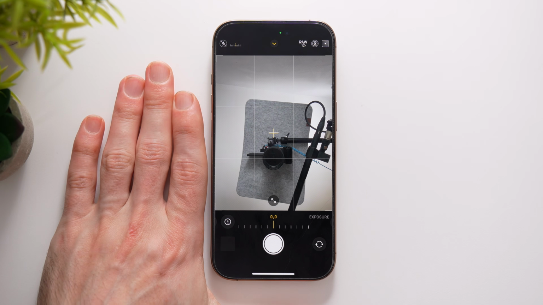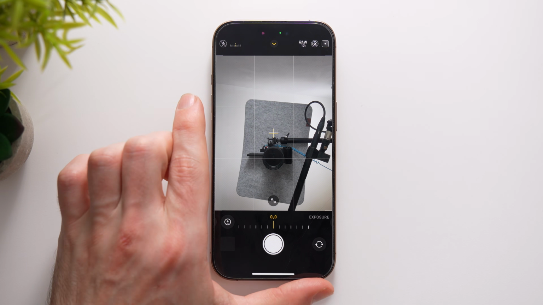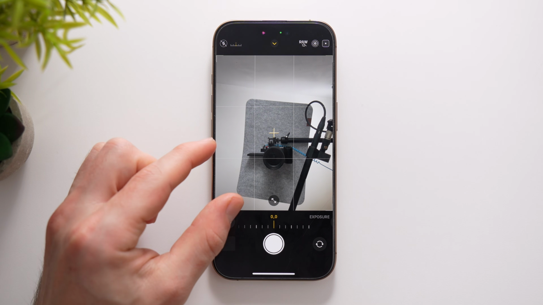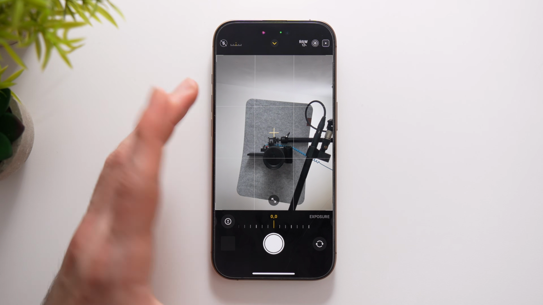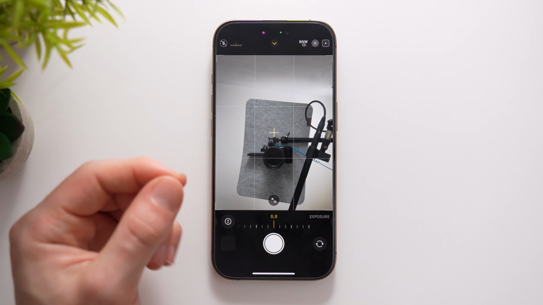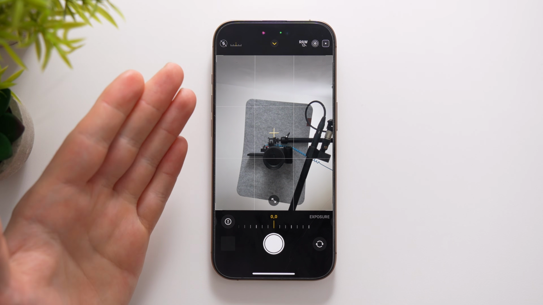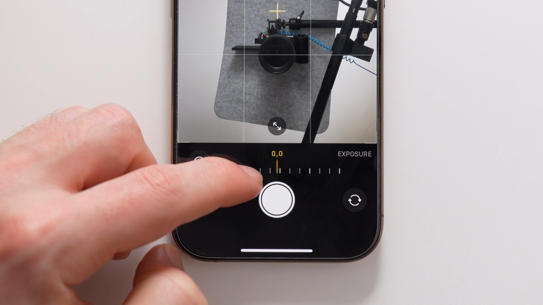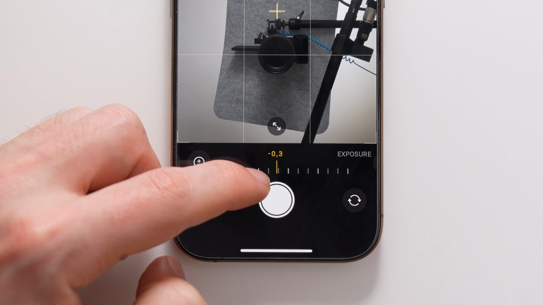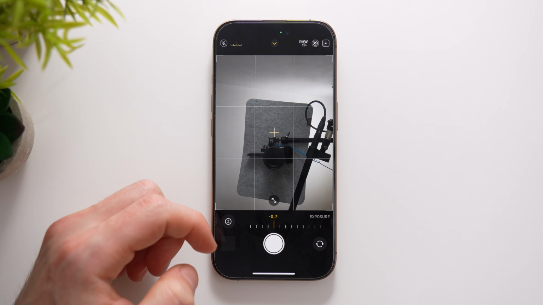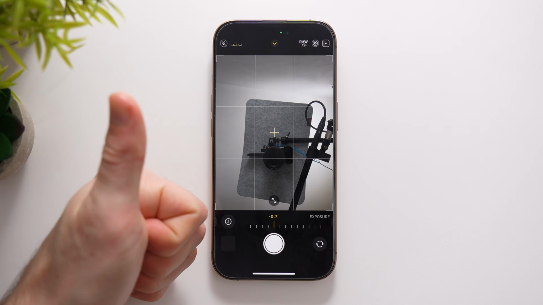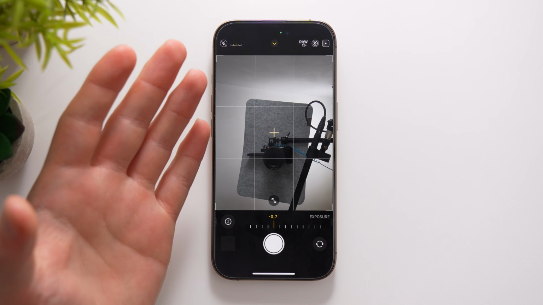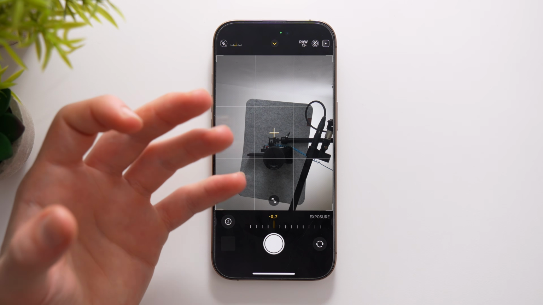By default, usually phones overexpose images and videos, so even the shadows have detail. But this usually results in a flatter, less professional looking photo or video. So what I usually do is I lower the exposure to minus 0.3, or minus 0.7, so the photos look a little bit more contrasty, a little bit more rich, and a little bit more dense, so to say, which is a more professional look.